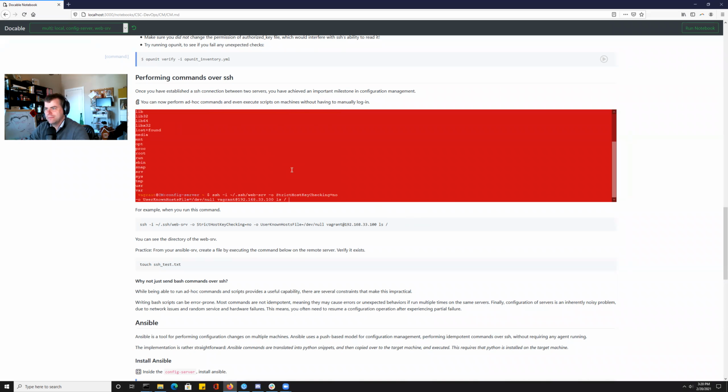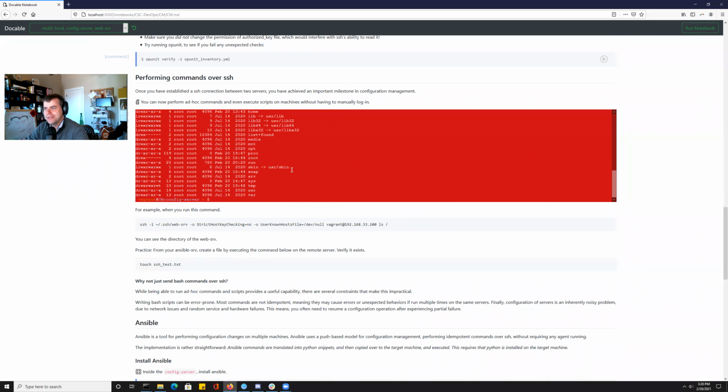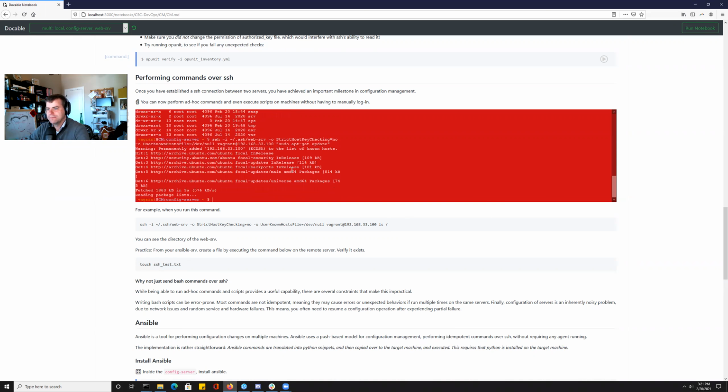For example, that's not that interesting, but being able to get the directory of the web server. It becomes more interesting when I could start doing stuff like sudo apt-get update, right? So make sure that I've installed packages and performed security updates, and make sure files exist in the right place that they should, and update config files.